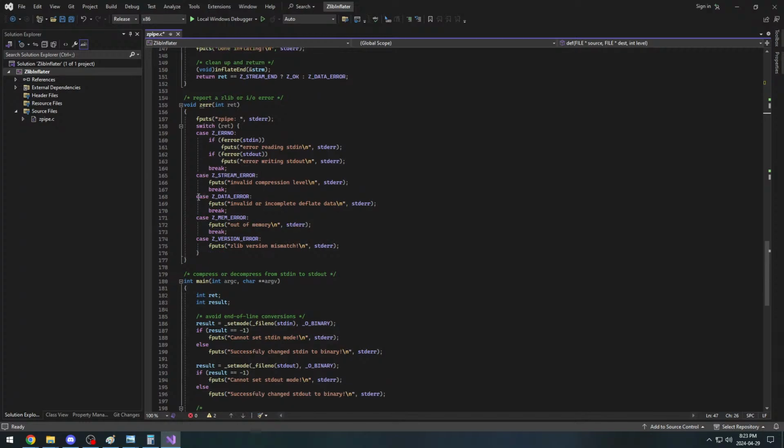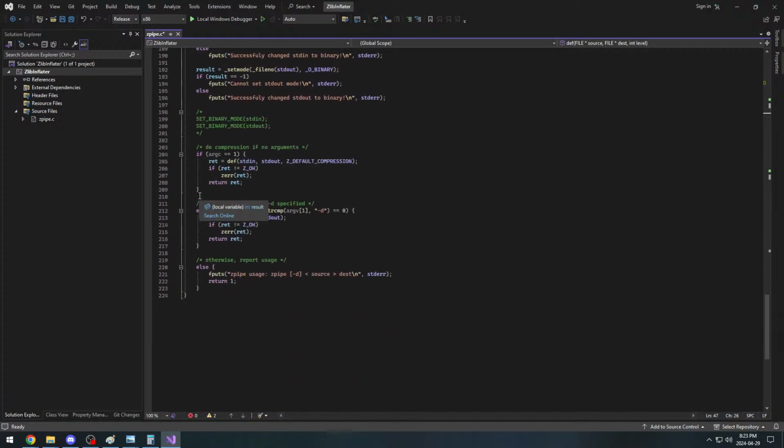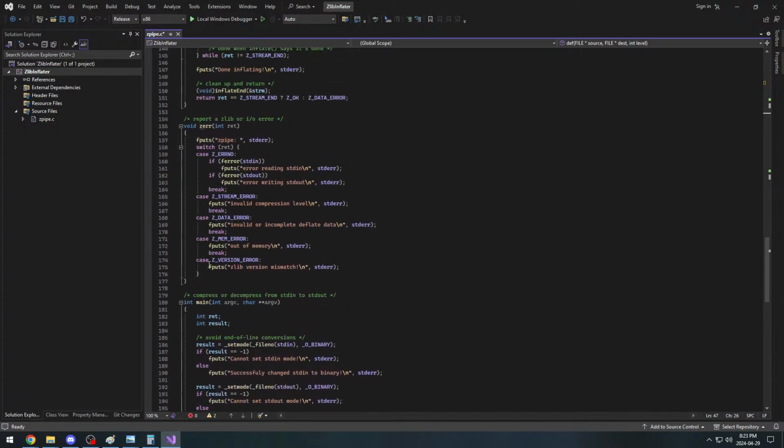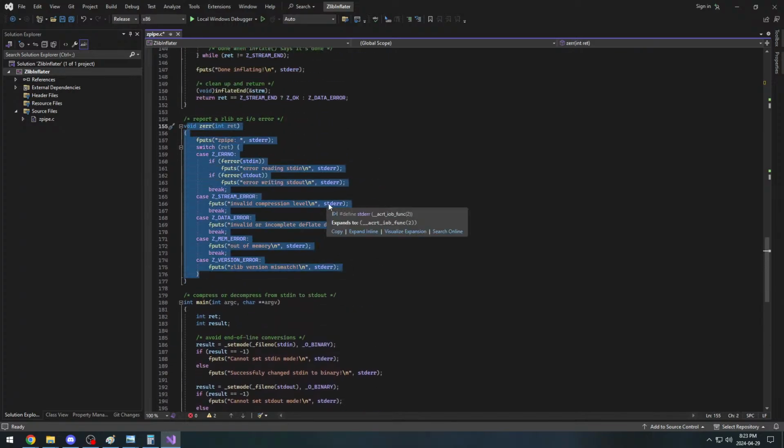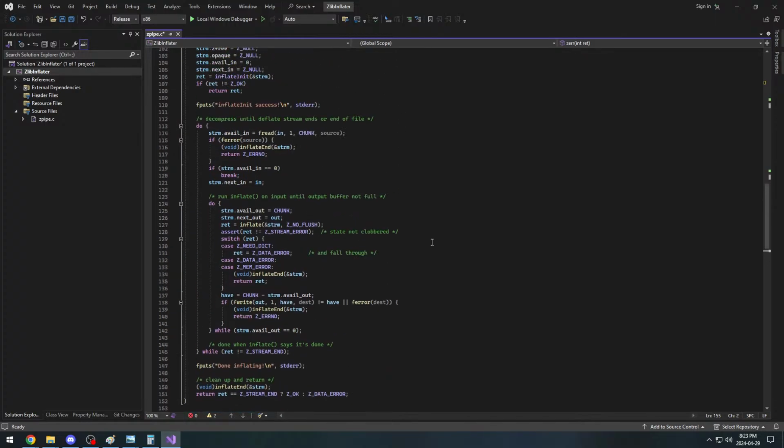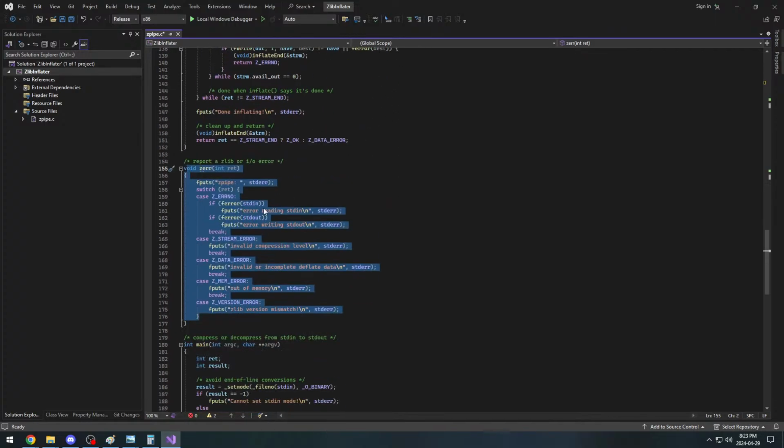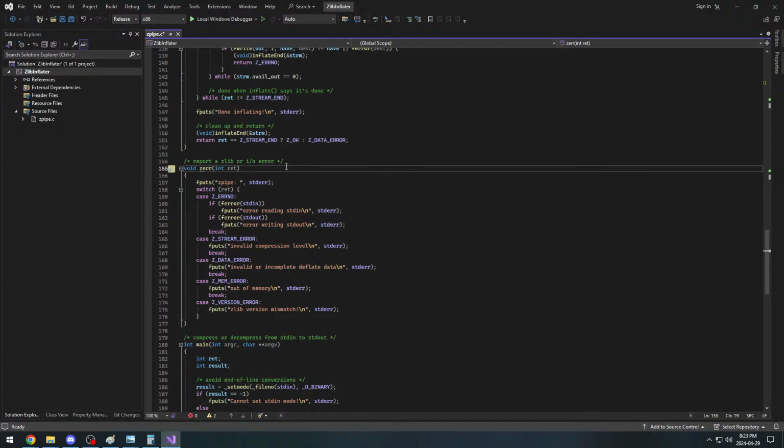You can modify it such that you don't need this, which is just error reporting. I'm going to get rid of it. You know how they always say most of the time programmers spend thinking about what the user can do wrong, and this is the solution to that.